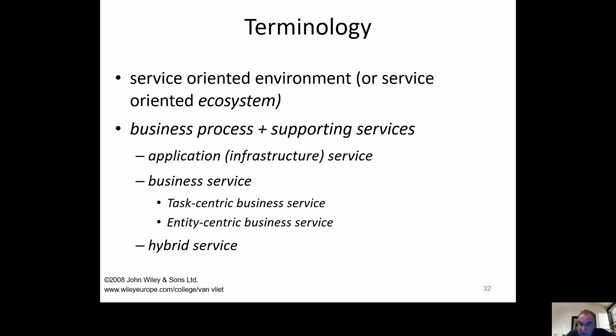Occasionally we do hybrids. That means, okay, I know you're a computer science student, but I'll let you take an electrical engineering class, or a biology class because you're interested in bioinformatics. So that is the terminology. Remember, hybrid means a mix of things: entity versus task versus application. These are some terms I want you to get used to.